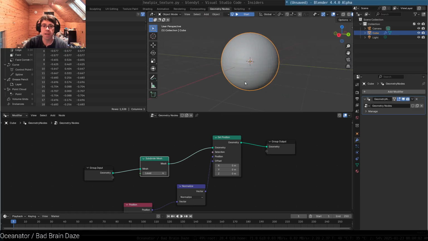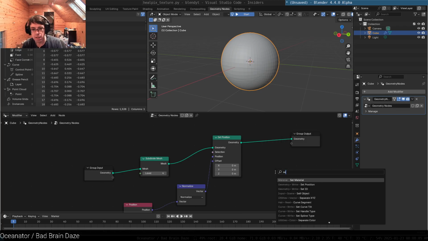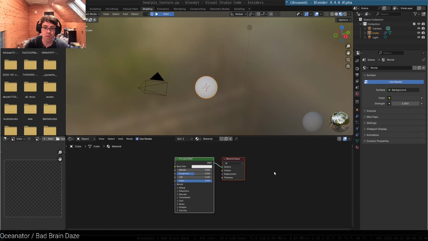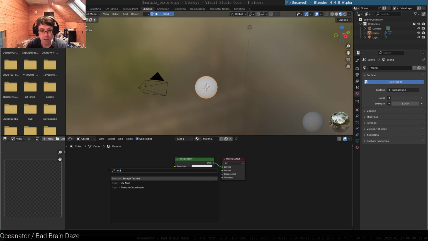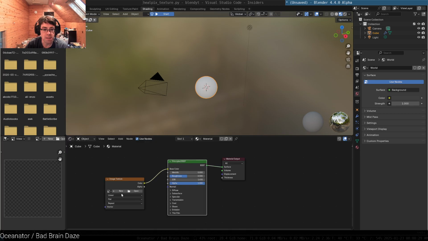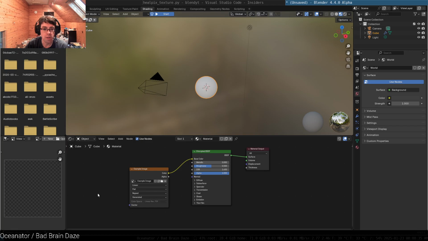All right, so now we've got our sphere. Now what I had done last time was I had incorrectly set my material. So here, what I hadn't done is I hadn't set my material there. Let's go on over to shading. Takes a moment. My oldish computer doesn't work that well for compiling these shaders. I'm going to do an image texture here. I'm going to draw the color over to base color in our principled BSDF. I'm going to open example image. So now you'll note that so far it doesn't look like anything because, among other things, it isn't yet mapped onto that texture. And this is where I ran into trouble.